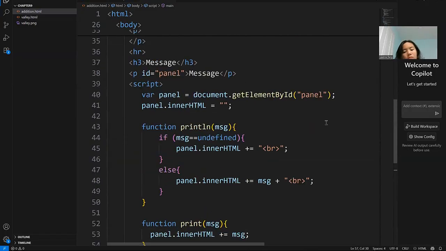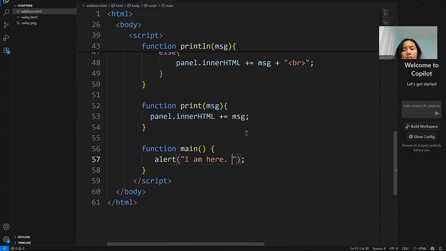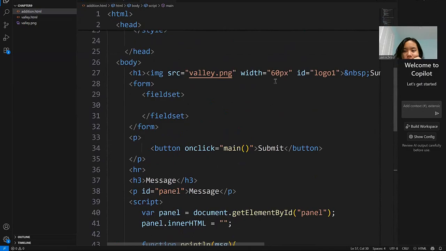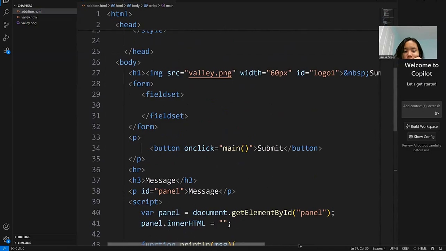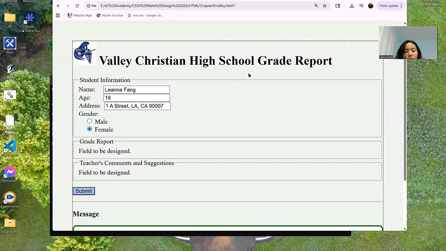The rest of them, I don't want to do that. So the panel, we keep it. The green line, we keep it. Right here we only have the summation and then the field set, nothing else. Let's do this. Save. Okay, let's open it.